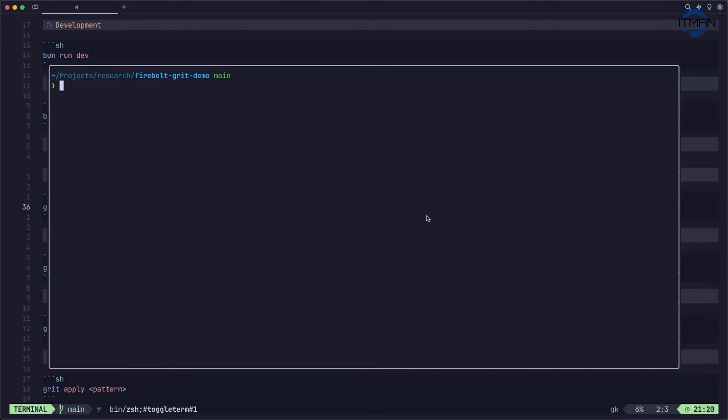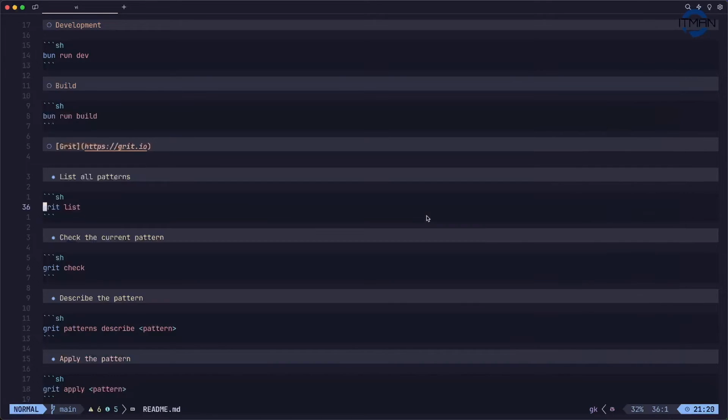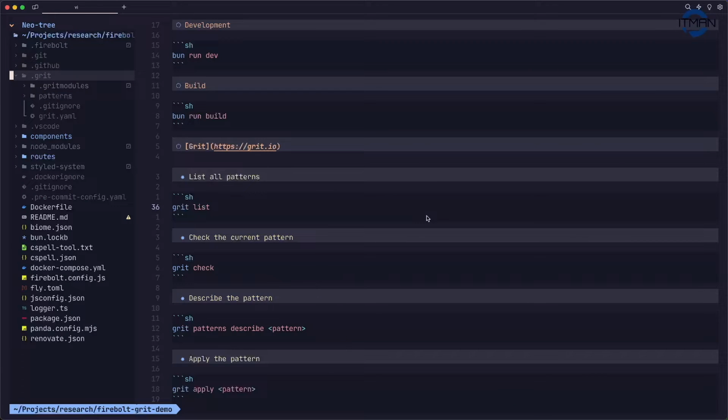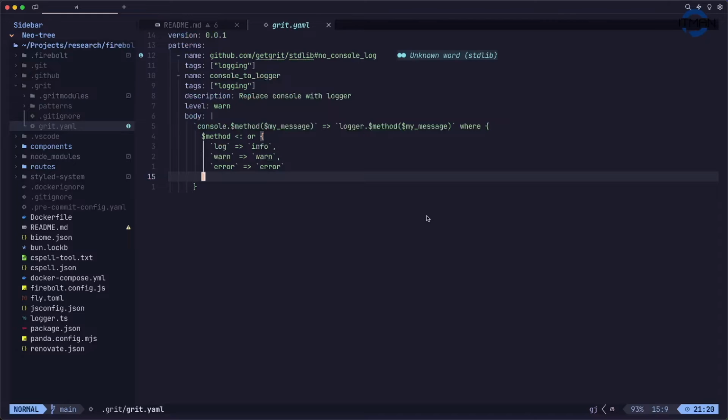The first thing, when you install it, is you can run grit init. This will create all the files for you. If I run this one, the first thing is you're going to have the .grit folder, and there is one important file here, the grit.yaml file. It lists all the patterns you want to apply. The first line here is the standard list from Grit company, and now I only use one.